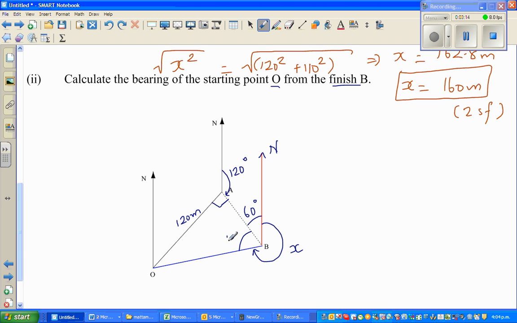What can you say about angle x plus angle y plus angle 60? The angles at a point add to 360, so I can say x plus y plus 60 is 360. If you take away 60 from both sides, I can say x plus y has to be 300.